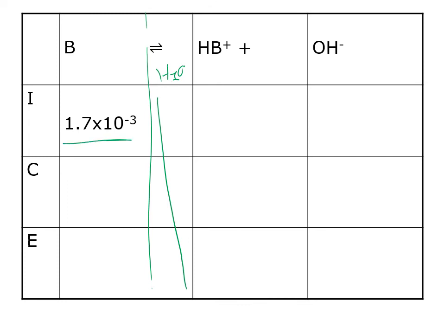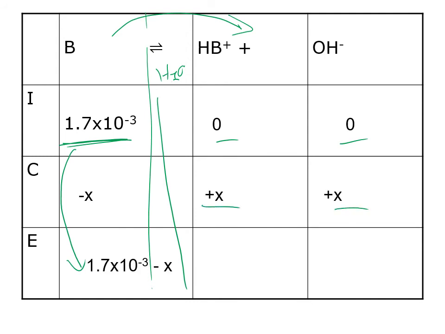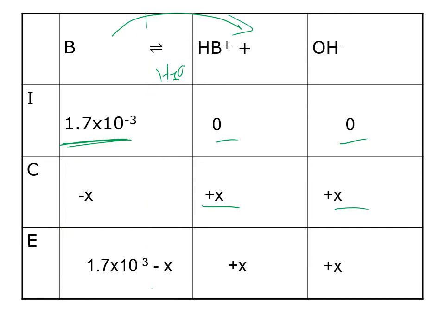We do know the concentration of the base is 1.7 times 10 to the negative 3. Initially, before any dissociation happened, you would have none of the cation being produced and no hydroxide ions being produced as well. We know it's going to be changing by something, so some amount of it is going to shift to the right. That's what our Kb will help us figure out. So it's going to be going down by x, and I can use up by x for the amount of products formed, and I have my 3 equilibrium values, which I can then plug into my equilibrium expression and solve for x.